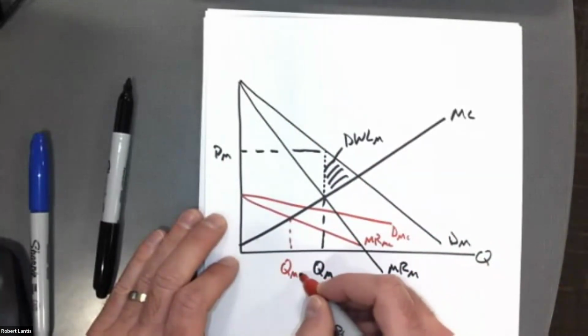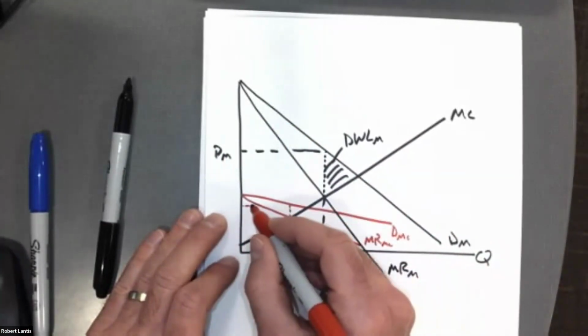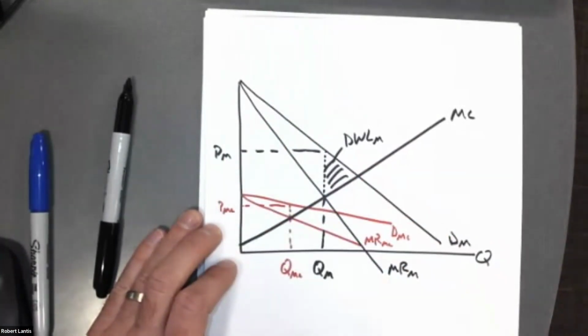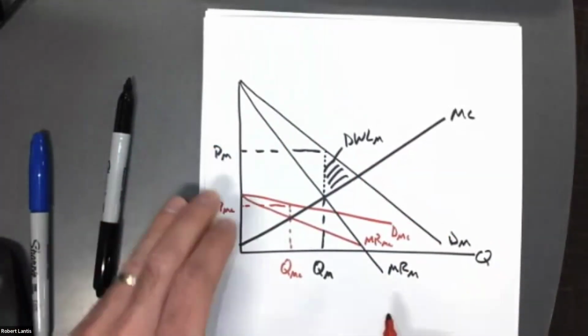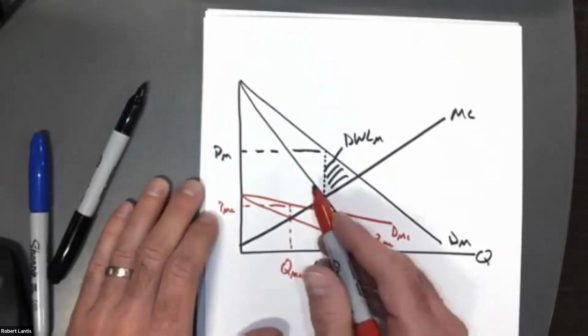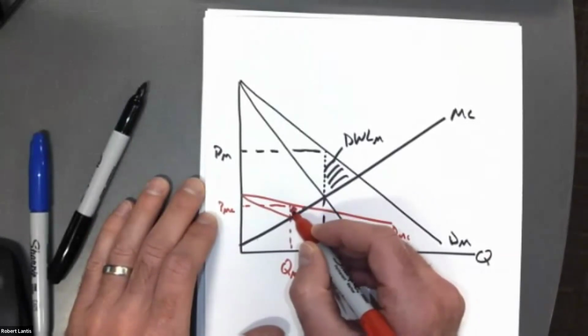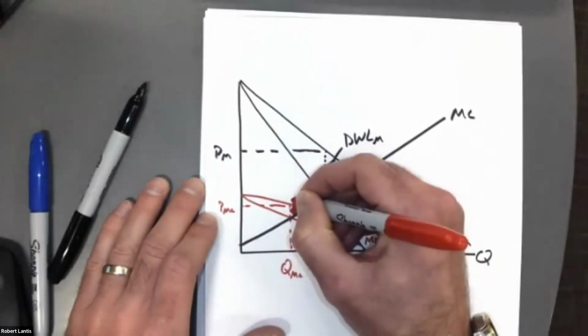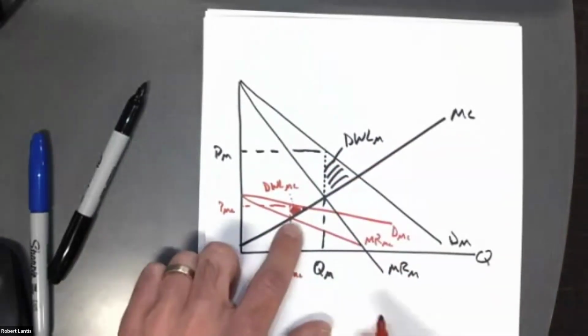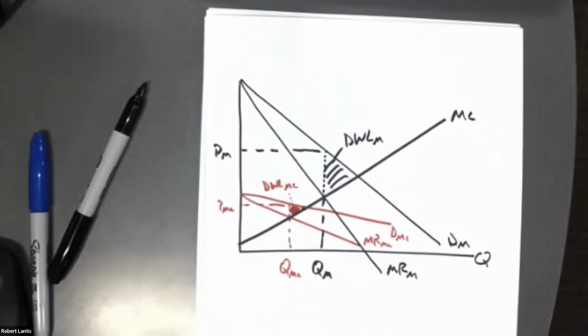We said they are going to choose a lower quantity. The price they charge will be lower as well. But notice in this model, where would the perfectly competitive market be? Where would that supply be equal to demand? Notice the deadweight loss generated from a monopolistically competitive firm is going to be much less than if they were acting like a monopolist. Okay.